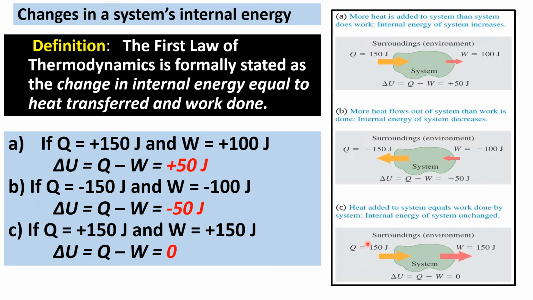What does a 0 delta U mean? It simply means that it is as if the system has not actually increased nor decreased its internal energy. That is the meaning of delta U being equal to 0. Although it's obvious that there was a process of gaining an amount of energy and doing work on its environment or surrounding, it just so happened that the amount of heat absorbed and the amount of work that it does on its surrounding are equal. So the net effect is that its internal energy seems to remain constant.